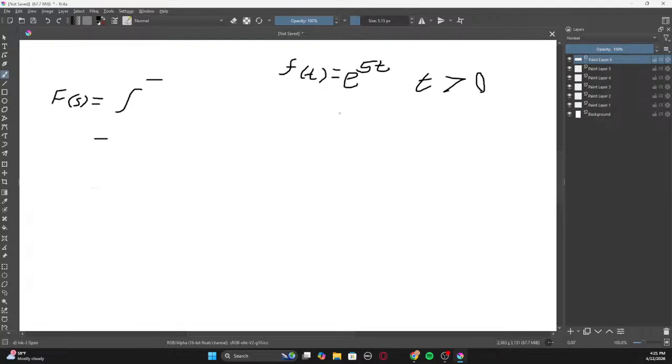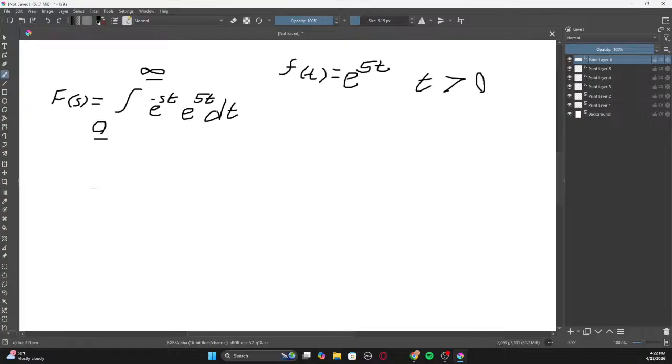So for this, they essentially just want us to write out the integral that we were doing earlier, where it's equal to from 0 to infinity. I can't see this because my screen keeps blacking out. I might have to end up shutting off stream after this and then kind of doing it the other way around, which might make it a lot easier. So we have e to the minus st, e to the 5t dt.